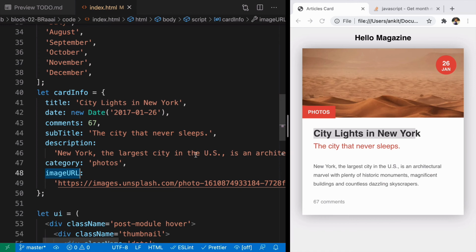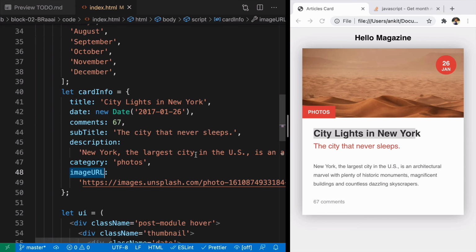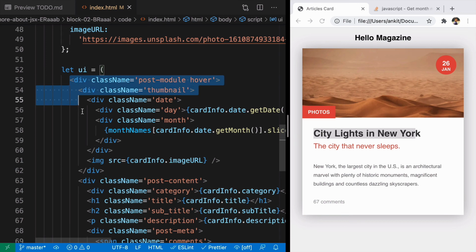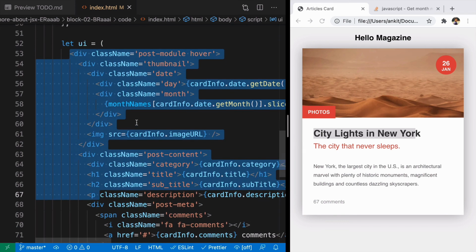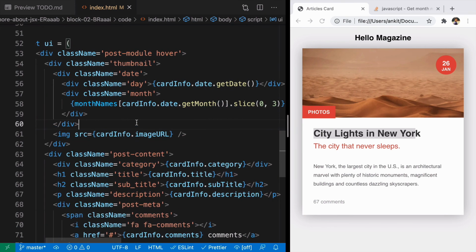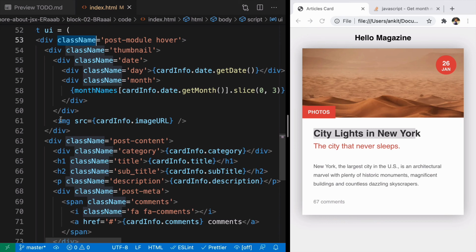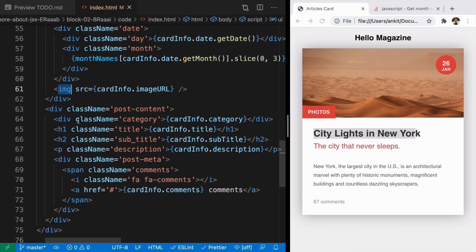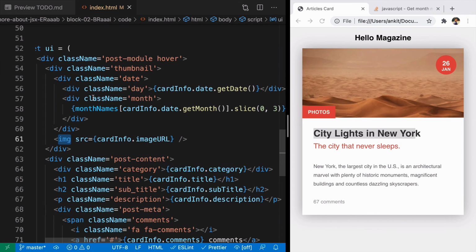So in this way, we created a card using JSX, and the way we did that, by writing JSX, that is a very similar structure of HTML. The important thing about JSX is it is a bit different from HTML. So instead of class, you write className. In HTML, it's optional to close image element, but in JSX, you always have to close all the elements. It doesn't matter whether it is image or it is input. You always have to close every element in JSX.